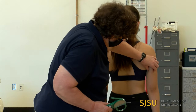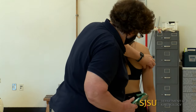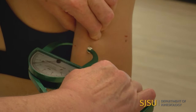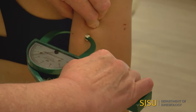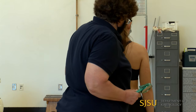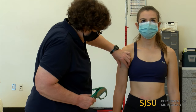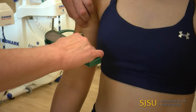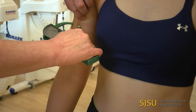For the triceps, I pinch above — it's kind of like a little hook coming down — leaving a gap between my fingers and the caliper tips, which should be right where my mark is. It's a vertical skinfold. Similarly for the biceps, I bring my fingers down, pinch right over the belly of the biceps, vertical skinfold, with a gap between my fingers and the caliper tips.